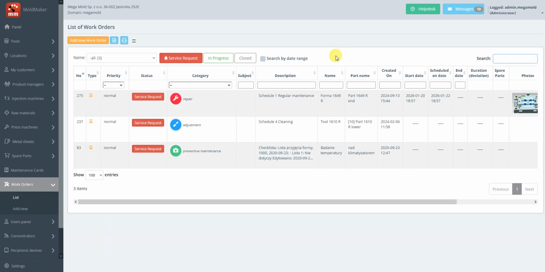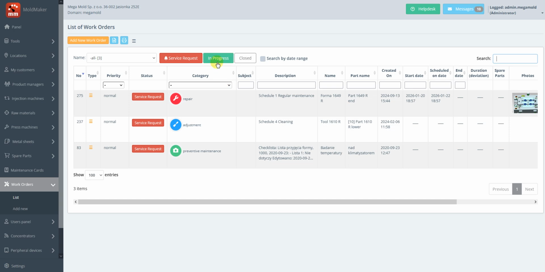It is important to clearly understand the difference between work orders and maintenance cards. Work Orders is a module for managing maintenance and toolroom tasks, while maintenance cards record a tool's life cycle history, similar to a paper maintenance logbook. Today, we are discussing work orders, which cover inspections, repairs, and other activities performed on production tools.